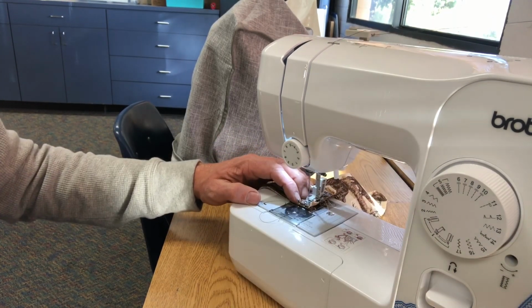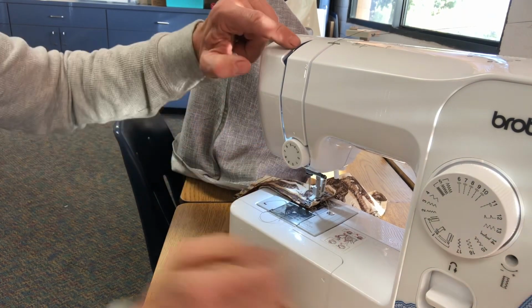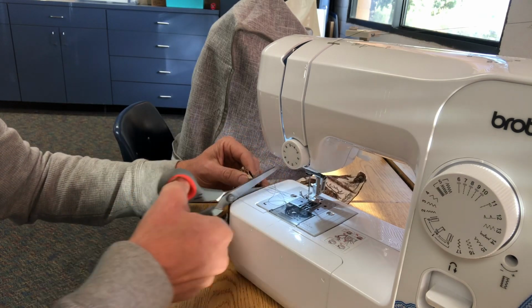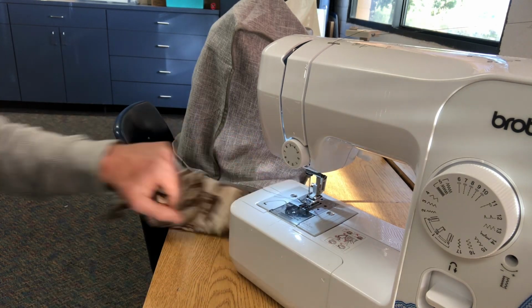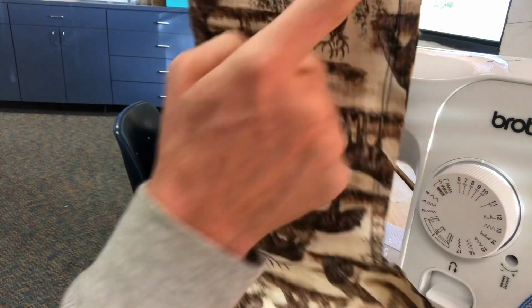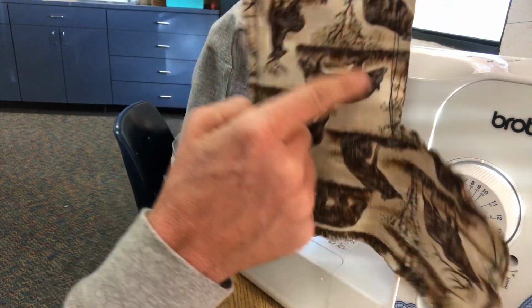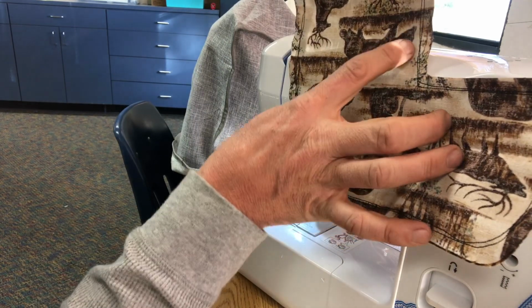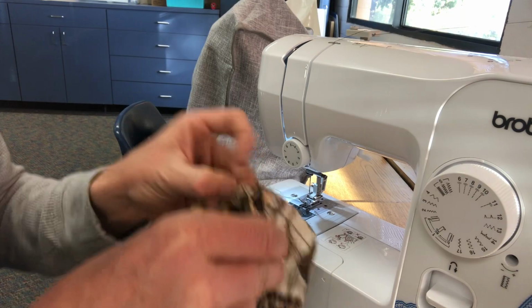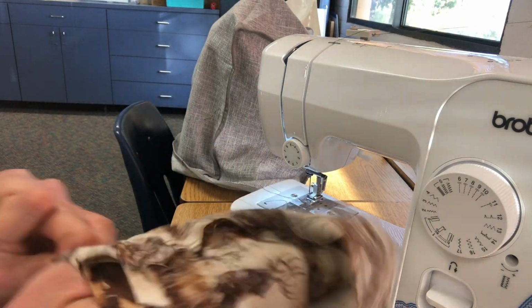Okay, and then needle up, until the thread lifter's there. Let's cut it free and get rid of all that slack. Okay, so it's inside out. You can see I wasn't super straight. It got a little fat there, a little skinny there. I think the line actually crossed there. None of that ugliness is going to be seen because we're going to flip it right side out.